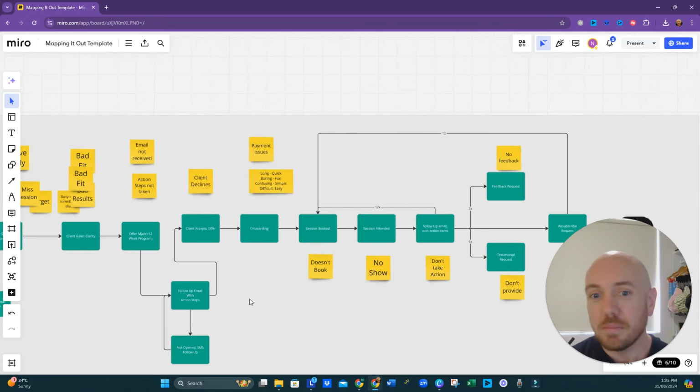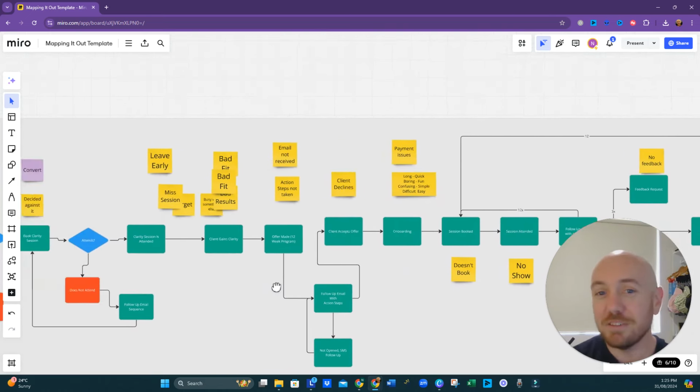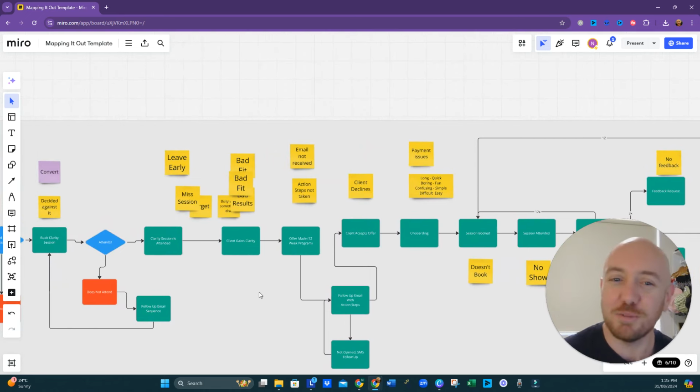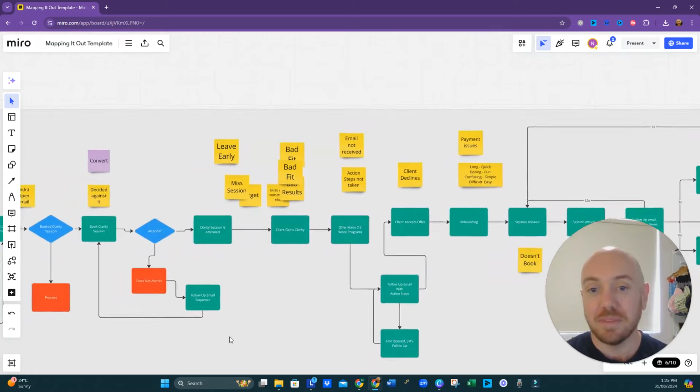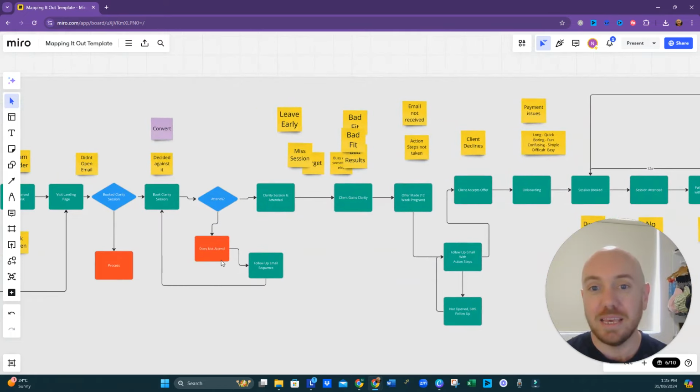Now, all of this has been fairly positive. I haven't had too many bad things to say, so maybe I did too good a job in mapping it out. Because what we want to find here with this is what doesn't work. All right, what do we want to change?